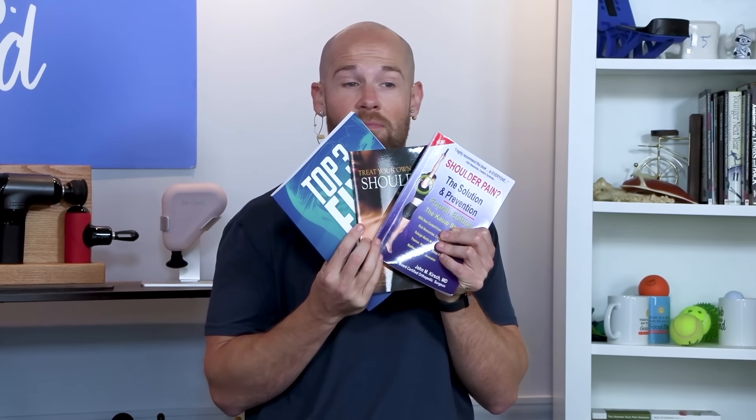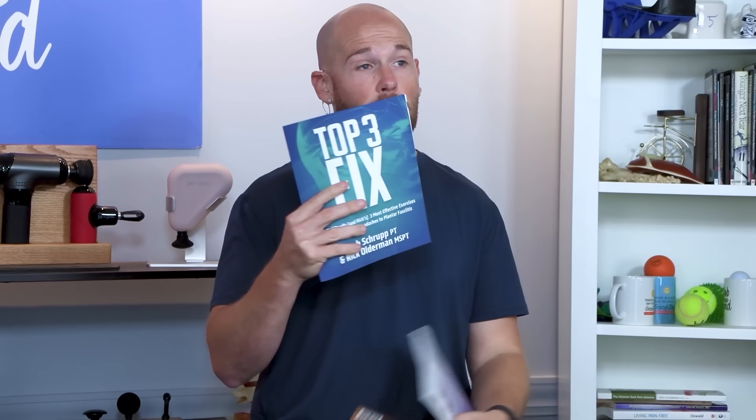That's what we're gonna look at today - shoulder pain. We've decided to go to three of our top experts whose techniques we like and use. Mike's holding up the books they have written, which are written for the lay person. We've got Dr. Kirsch here, Robin McKenzie, and our friend Rick Olderman.